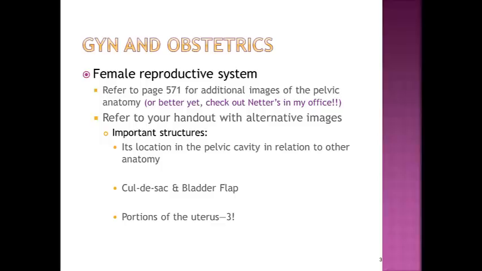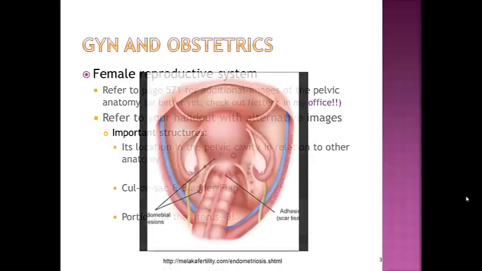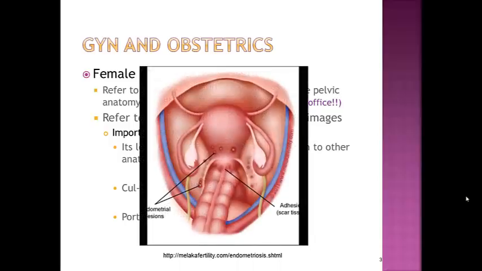Because these three structures, the sigmoid colon, uterus, and bladder, all live so closely to one another and all have external anatomical considerations, you and your expanding brain need to imagine the anatomy in its actual state, which is not two-dimensional like in your text, but rather it's three-dimensional inside the person. Do you see what I mean? This is what it will look like when you're actually involved in a surgical procedure in a female pelvis. Can you begin to appreciate the complexity of the anatomy and how fascinating it is?